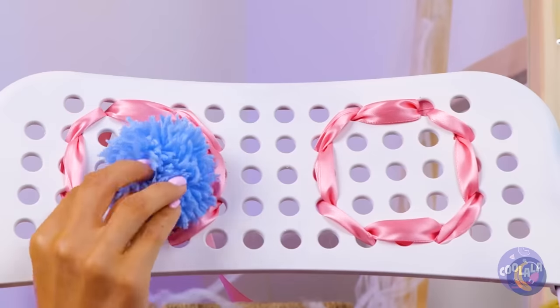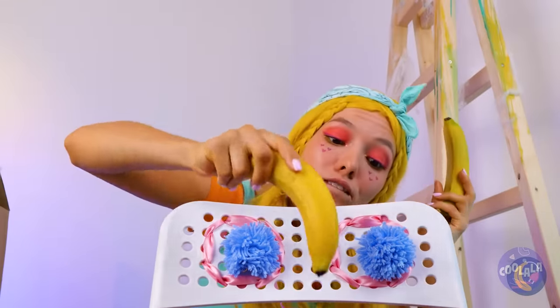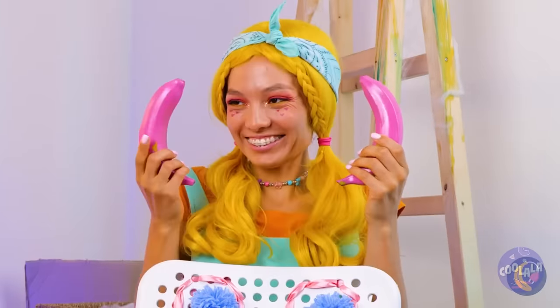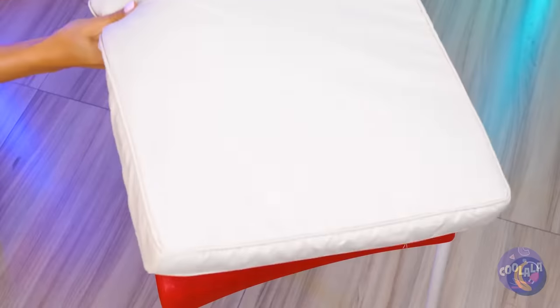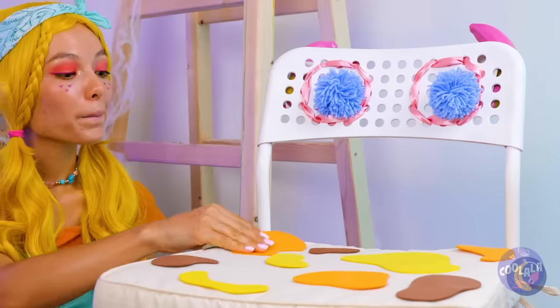So you have two circles. Add pom-poms inside. Some pink-dipped bananas will add just the right touch. Now they're horns. With all these spots, this chair looks like a cow.